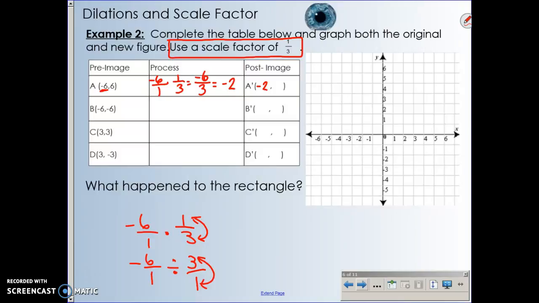But go ahead and pause and do that for all of these numbers. These ones are incorrect. On your page it says 6, 6 and 6, -6. So just be aware of that. There's a little mistype there. So go ahead and fill those in, and then you can push play and finish up with what I've got.